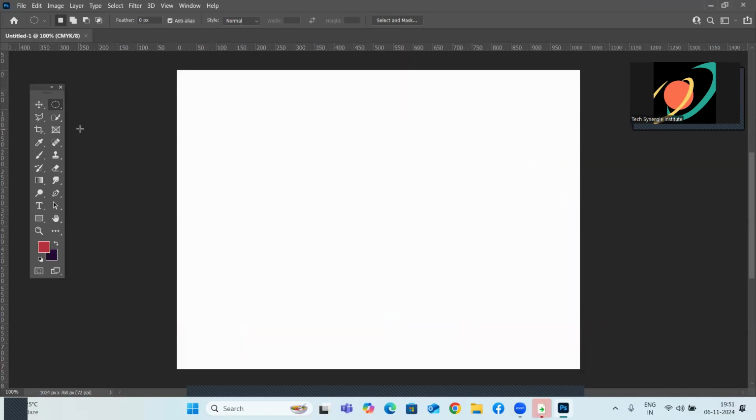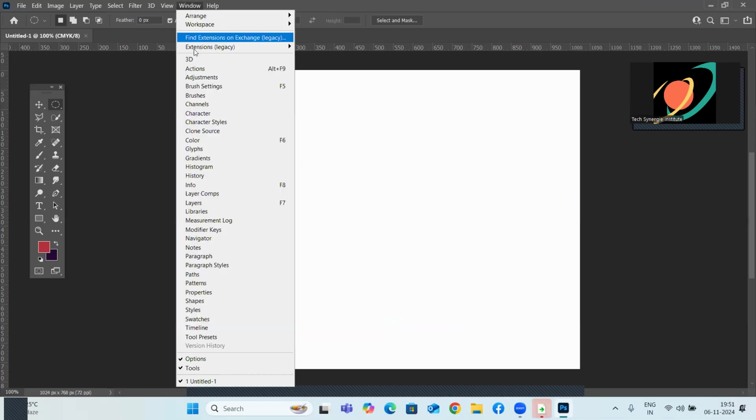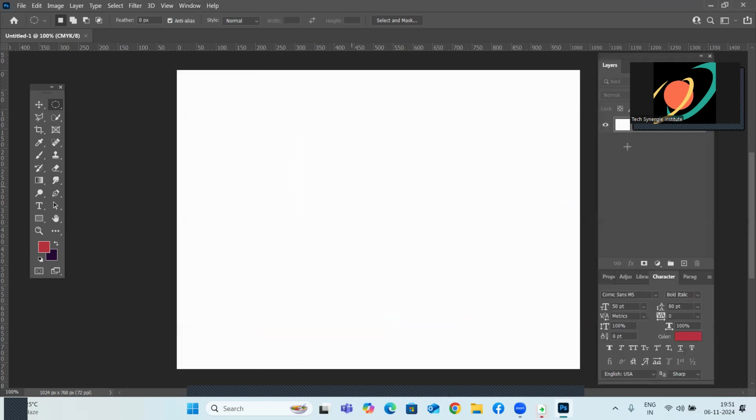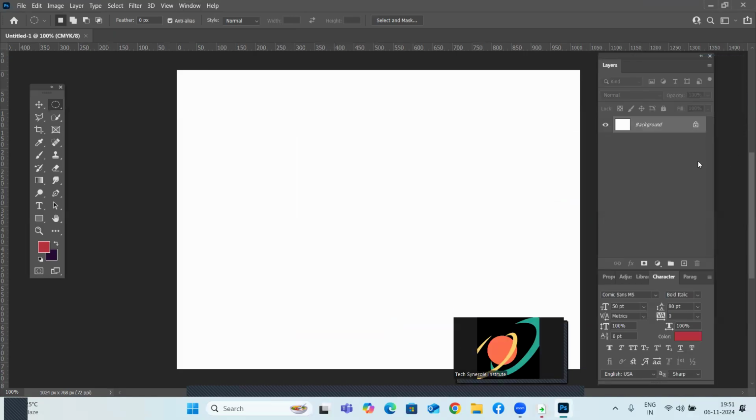Now this is a layer box. How do you get the layer box if it is not visible here? Go to the Window menu and come down here to Layers. Click on this Layers, and it will open the layer box. So this is my layer box.